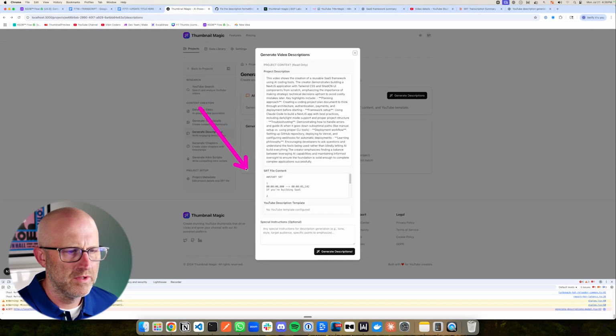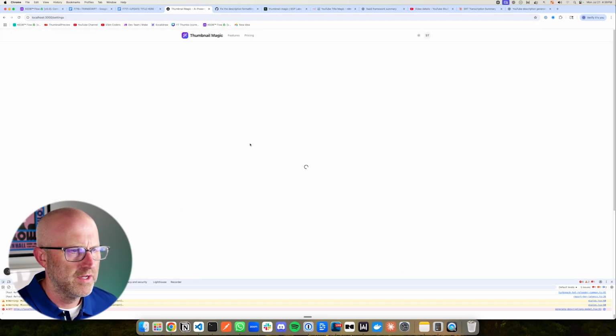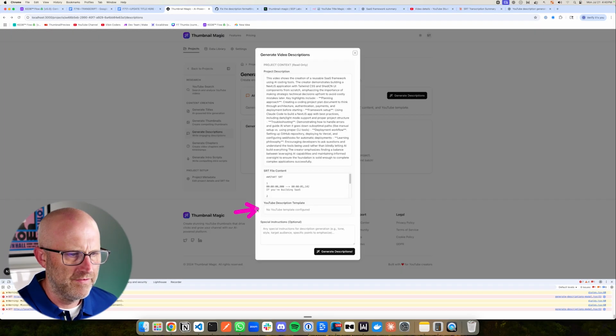So I brought up this modal here. In some ways, I kind of like that because it allows us to change it before it sends it. It wasn't really what I was expecting. I'm going to get the functionality working first, and then maybe we'll come back and fix this. Although it's not including the template, that's a problem. When I know for sure we have one, right? We put it in here. So we do need to fix that.